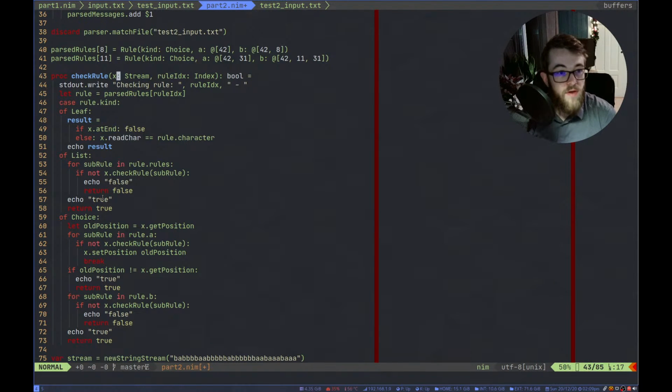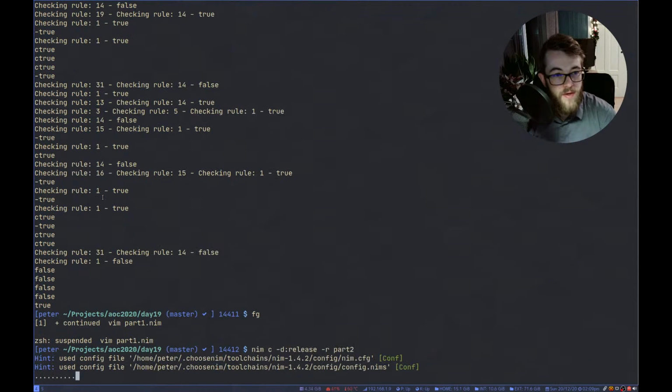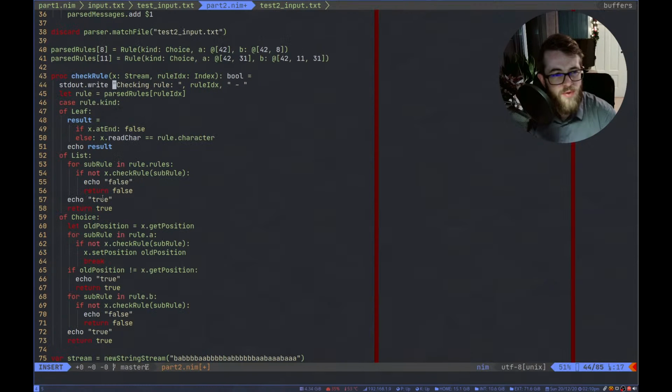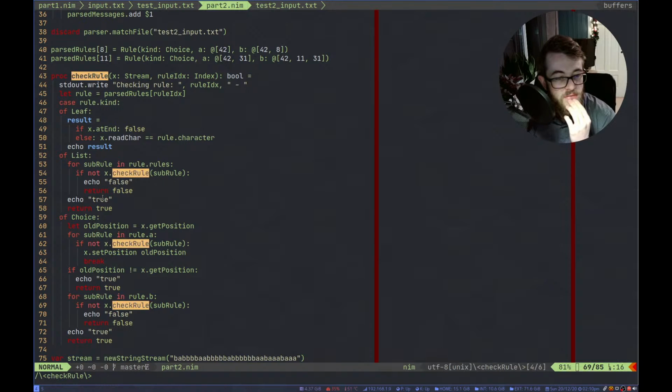This should have a new line in front of it, I think. Wait, how can it output more? Ah, right, because this.